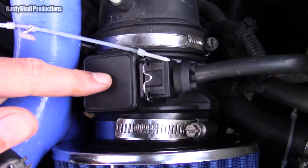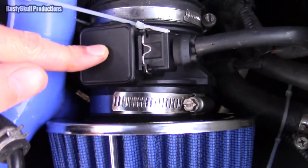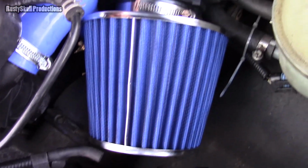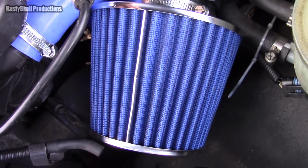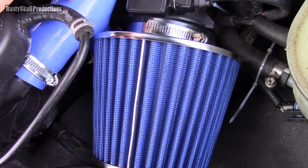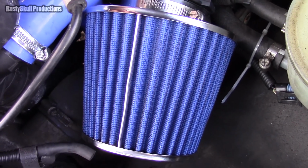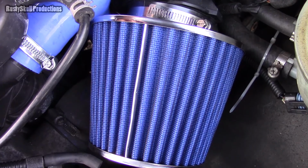Obviously I've still got the MAF sensor plugged in, because I put the filter after the sensor. You need that to run. But I tell you what, it's actually not too bad. It's quite loud, makes a lot of sucking noise, but other than that, it's not too bad. Straight away I noticed that in first and second gear, it boosts up a lot quicker, and obviously you get that sort of sound.